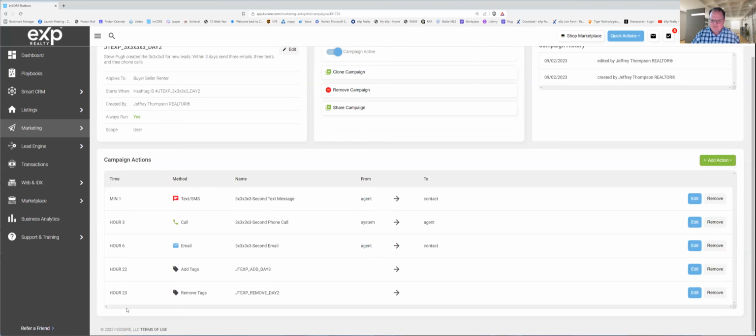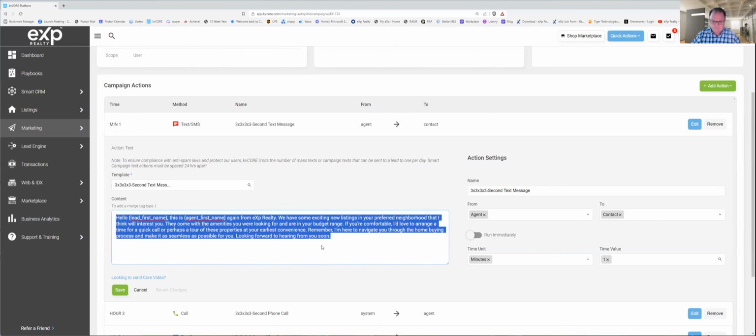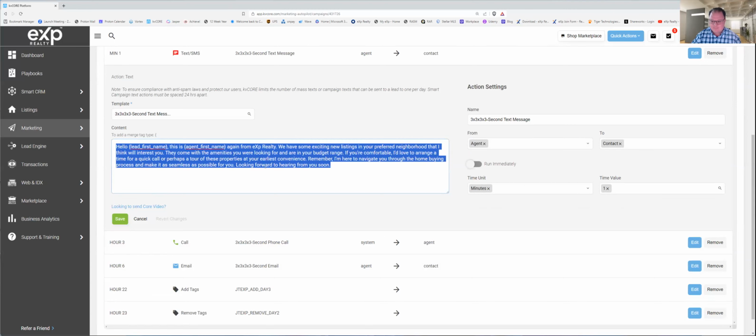It comes back, except these bottom parts will all be the content of day 1. So then what you do is you go in here and you're going to edit each one of these. And you'll change it. I changed it from first text message to second text message, right? And then I didn't have to actually touch anything else. You want to change the template name and you want to change the name over here, but then I replaced the content for the second text message I'm going to send out.